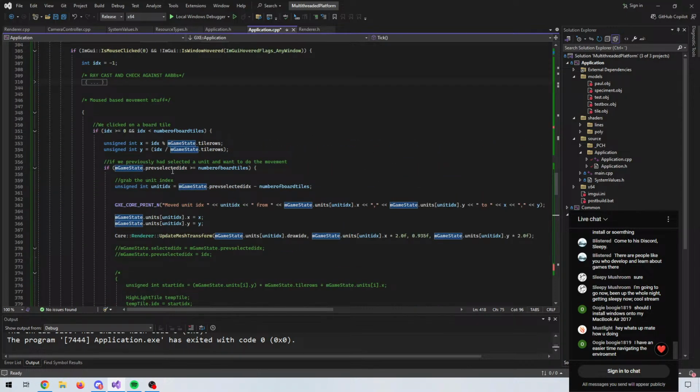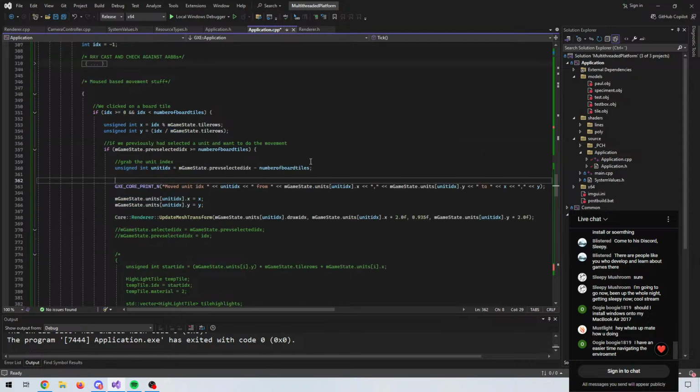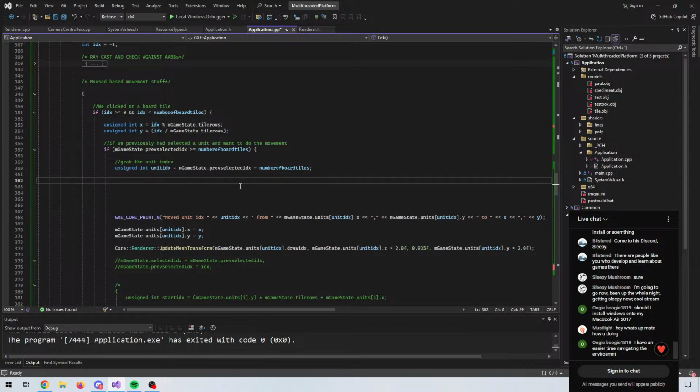Okay. So if we actually want to perform the movement, we could check the active player in the player state to prevent any bugs.